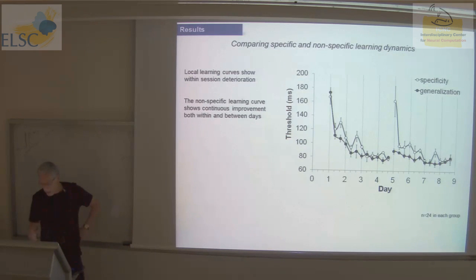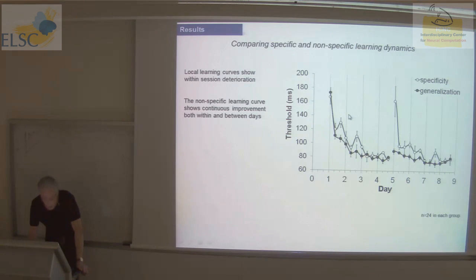And if we put together all these learning curves with adaptation and without adaptation, we get these nice curves. The empty symbols are for adapting conditions, and we see the signs of adaptation within the day. This is day one. The first point is the beginning of the session, the middle of the session, and toward the end you see the adaptation effects getting in. Day two, you start here, you improve, and then again the adaptation effect gets in, and then you converge to a lower level of performance. And on day five, you see the specificity.